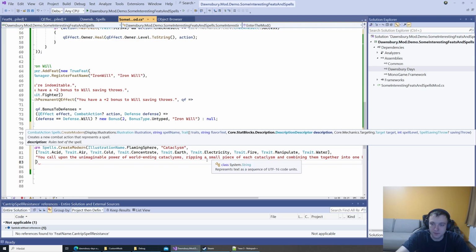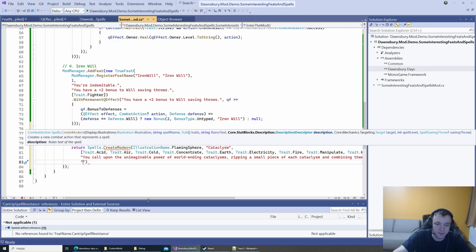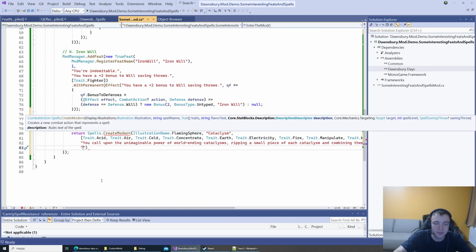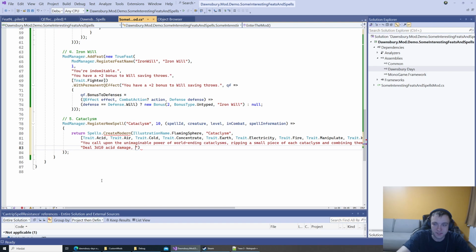And now the rules text, and I'll do a simplified version, but you can imagine how over time you can improve the spell to be more faithful to tabletop with some of the special things. We'll just say that you deal 3d6 acid damage, 3d10 bludgeoning damage.